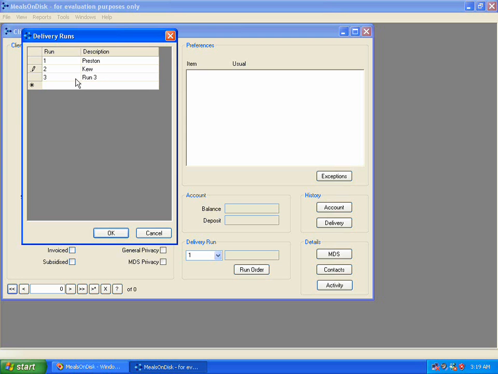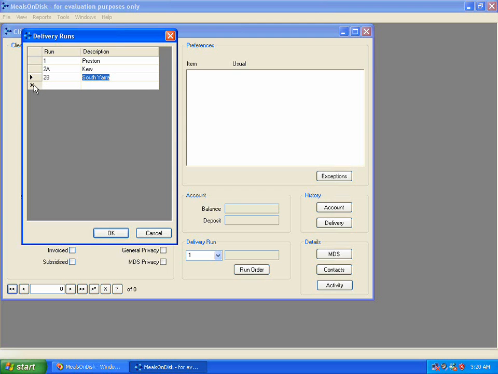It might end up being a long way apart, these runs. So just to show we can have both numeric and alphabetical characters in here, let's call it run 2A, and this one we'll call run 2B. And suburb here will have South Yarra. As you can see, this little table I'm entering in here, I can easily click the mouse on any of these cells and move around, much like you would in a spreadsheet.